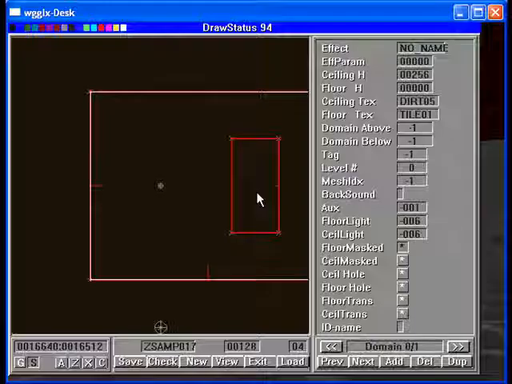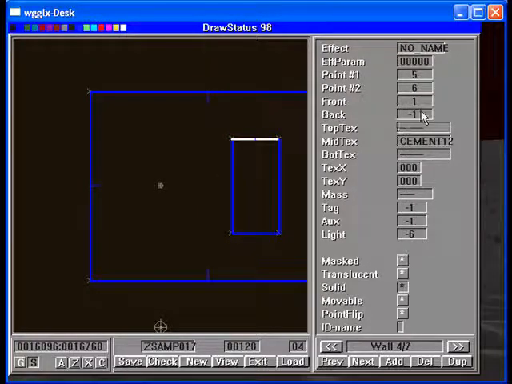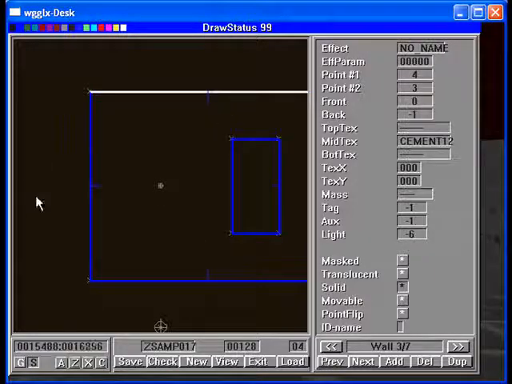Well, the engine doesn't know where we want that box to be, because the back of it is a -1. Now, the domain that the box is in is 0, and usually the engine can tell what domain it's in because it looks and sees. But as soon as you poke out the top, it's now kind of in domain 0 and kind of in the void, so the engine gets confused on what you mean.